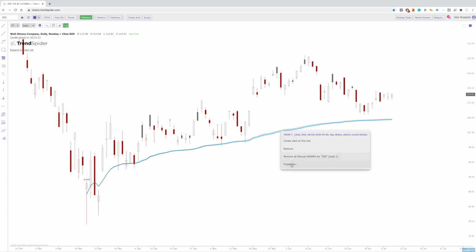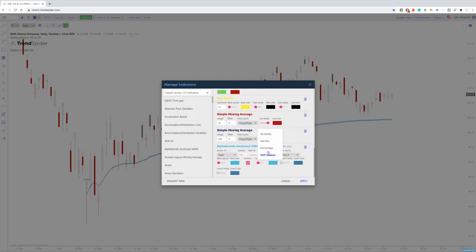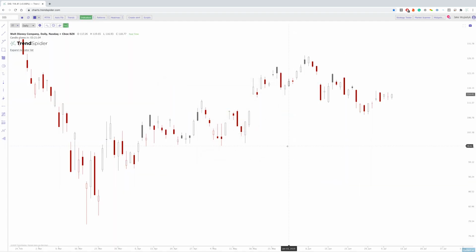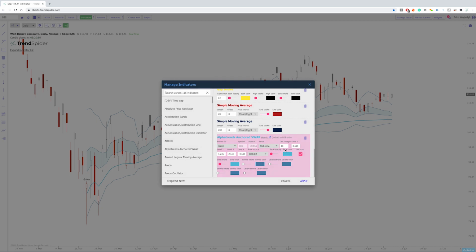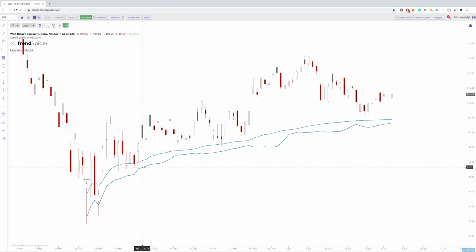Another thing that's nice here, if we go to a different band, you can do standard deviation bands, which essentially are pretty much, as it says, standard deviation bands around this line. So you can see here, you can change the deviation length, and then you've got your Fibonacci levels that will automatically pick up. If you don't want the fib levels on there, just take them off, and you can apply this, and you'll see that you've got this lower band here. So this is something that really allows you to add some standard deviation to the actual anchored VWAP.